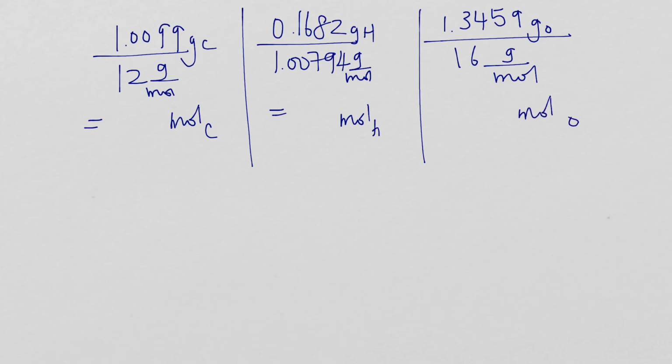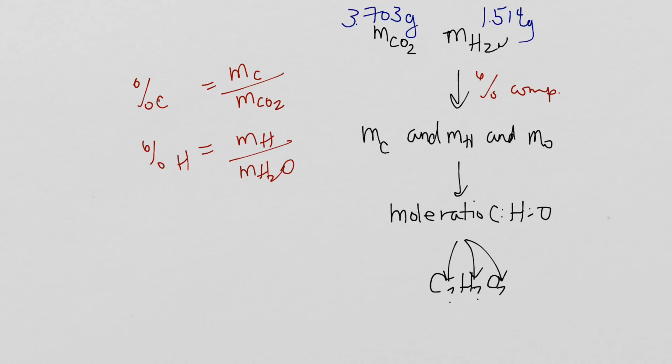So if we do that, 0.08412 is how many moles of oxygen we have. 0.1669 is the moles of hydrogen that we have. And 0.08416 is the moles of carbon that we have. So again, if you're getting lost, go back to our plan. What did we just do? We just found the mass of carbon and the mass of hydrogen from inside this amount of carbon dioxide and water. And then from subtraction, we got the mass of oxygen. We converted to moles. Now we are ready to set a mole ratio that will give us these numbers.